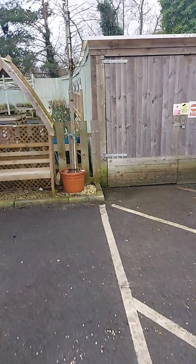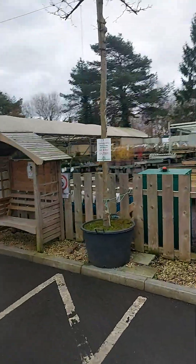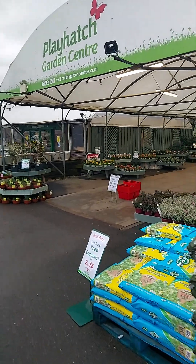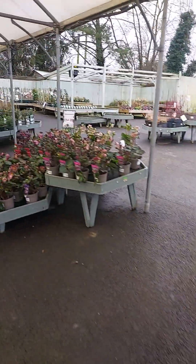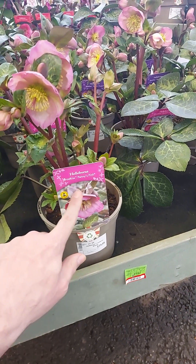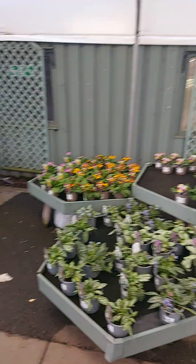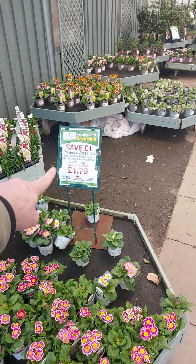You'll need a vehicle to carry it in. Here are some trees — they also have olive trees, so you can get one for over a thousand quid if you've got that sort of money. It's open till 4:30. There are lots of different plants on offer, sold in pots, so you can just pick them up and take them away. The names and pictures of what they should look like are helpful. This one is £14.99. Some flowers are quite rare, popular, not in season, or difficult to get hold of, so prices vary.